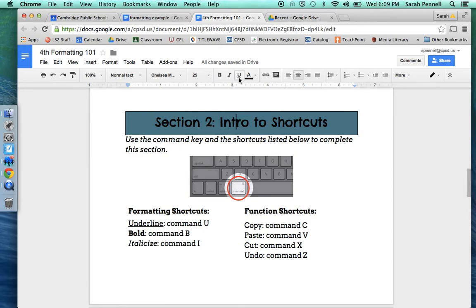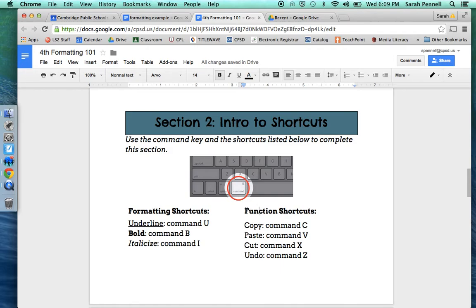Now, whereas in the previous section, you could click on B or I or U to bold, italicize, or underline, do you notice that underneath each of these options, there's this little, kind of looks like a butterfly? That's the command button symbol. Command I, Command U, Command B, and those will do the exact same things. So right here we see underline. That's what I did right here is Command U to underline, Command B to bold, Command I to italicize.